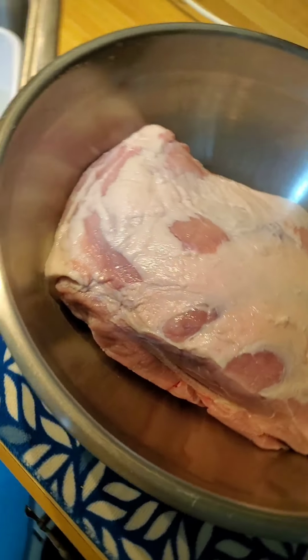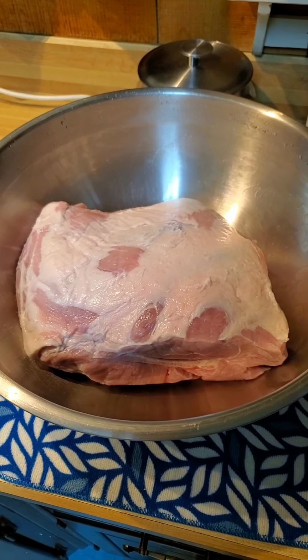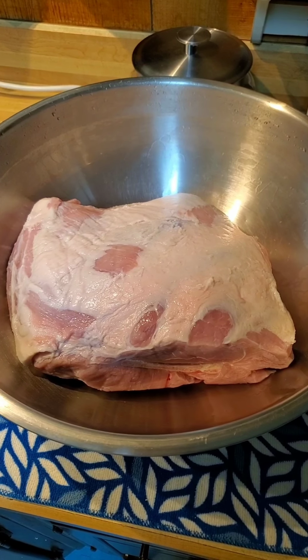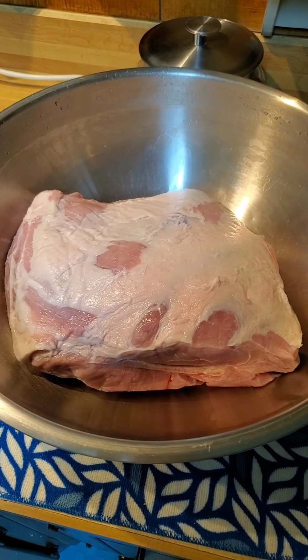Hey y'all, I'm fixing to season up this pork roast for New Year's Day, and my husband's gonna get it on the smoker. It'll smoke all night because this sucker's huge. I want y'all to see this. Big, isn't it? Okay, I'm gonna get some seasoning on it and get it seasoned up so he can go put it on the smoker.